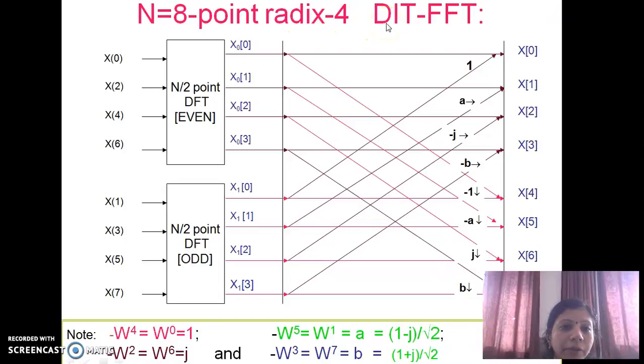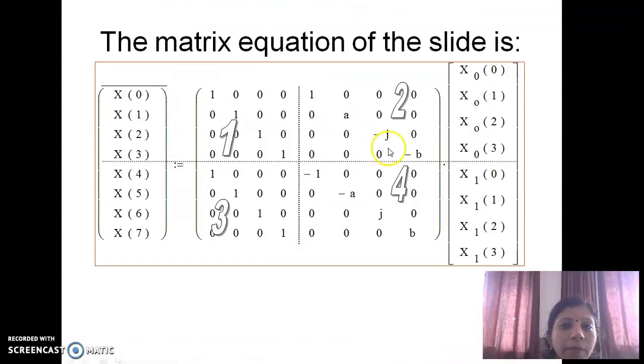Radix-2 DIT FFT algorithm. If you have more samples, say x of 0 to x of 7, a total of 8 samples, all samples are to be divided into even-numbered and odd-numbered samples. In the even we have x of 0, x of 2, x of 4, x of 6, and in the odd x of 1, x of 3, x of 5, x of 7. So these two parts are given to two separate N by 2 point DFTs, and we have this at the output. Then, using the signal flow graph, we have x of 0 to x of 7 in the calculation. So these are the calculation methods shown here.